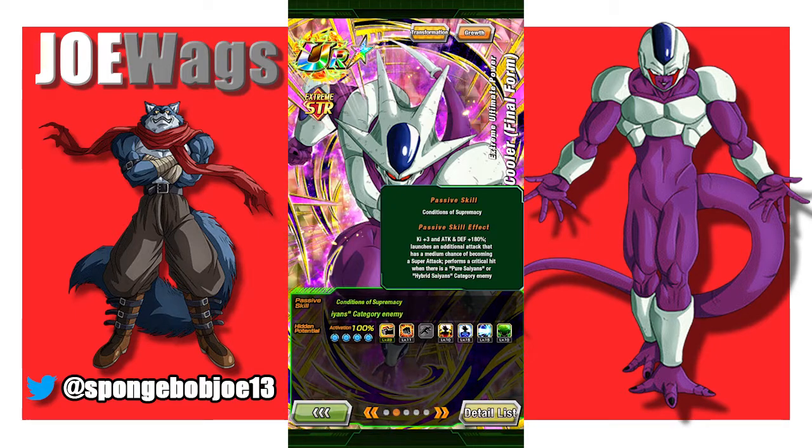Guaranteed crits are one of the most busted things a unit can have, and not very many units have them, which is part of the reason this Cooler is so ridiculous, because that guaranteed additional attack, even if it's not a super attack, will do really good damage because it is critting. This is the reason that the new Super Vegeta that's coming out on JP is already being talked about as the new best TUR in the game, because he just has unconditional guaranteed crits, which is really busted.